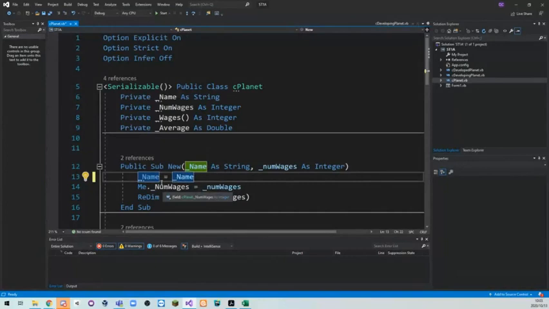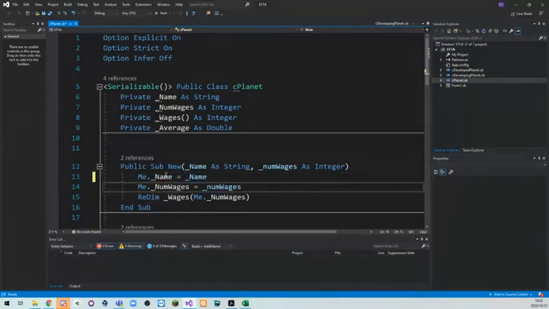It looks for the closest reference to the variable name. So it goes, my name is underscore name. Where am I seen? Where's the first time I'm declared? And it goes, oh, I'm a parameter. Like, I'm done. Now, that's not really the one we want. We want the class's one. So we go Me. We say Me.name, and we're now referring to the global variable.